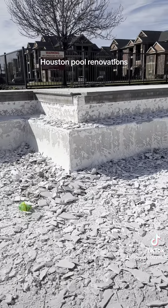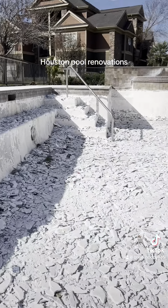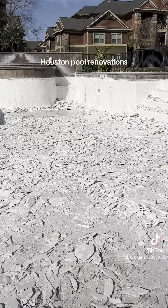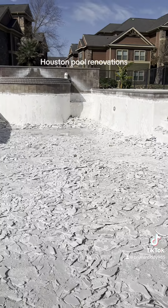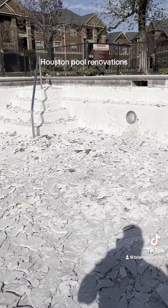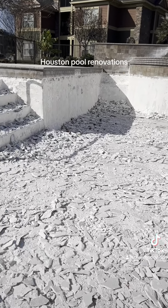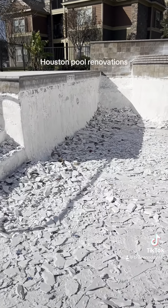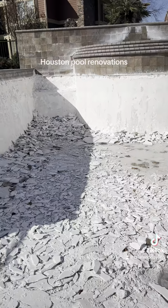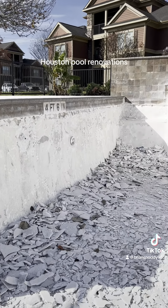One thing about the extra prep on swimming pools — no one can really tell if it needs a strip or all the plaster removed because when we come out and visit these pools, initially they have water in them, so we can't determine anything. We can't tap on it and hear hollow spots because it's full of water. When we get the water out, then we can start tapping and checking everything. And this is the result of a pool that needed to be stripped.